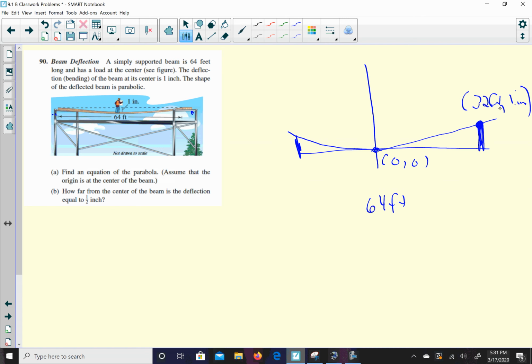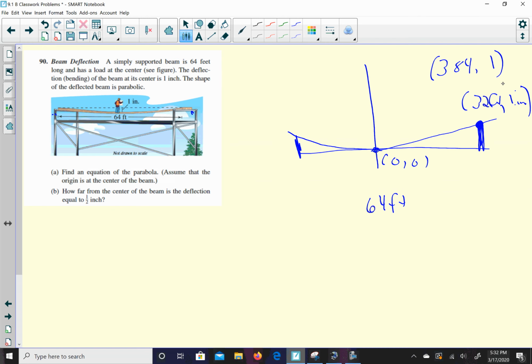So I'm either going to have to convert the inch to feet, or convert the feet to inches. Do you guys want to work with fractions, or do you want to work with really big numbers? I think you guys would choose really big numbers every day over fractions, but I wouldn't. But I'm going to go with you guys and say, okay, this 32 feet is really 384 inches. And then this is 1 inch. Okay, so let's work with that.